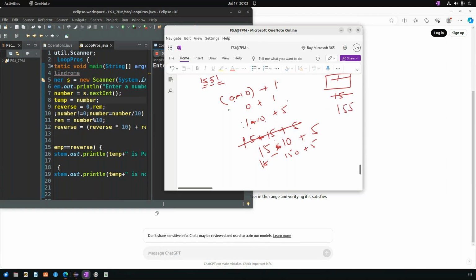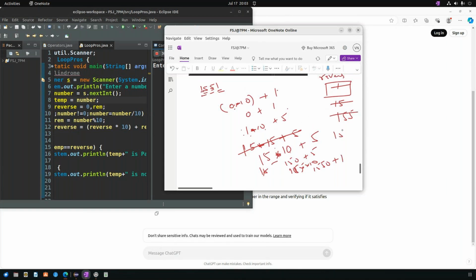Then finally you will get 155 into 10, so it is 1550 plus the last number, which is 1. So it will be 1551.